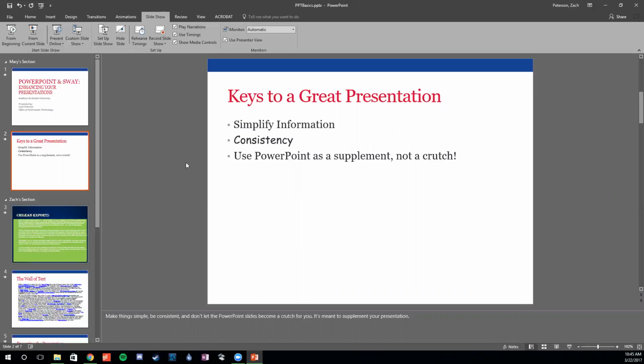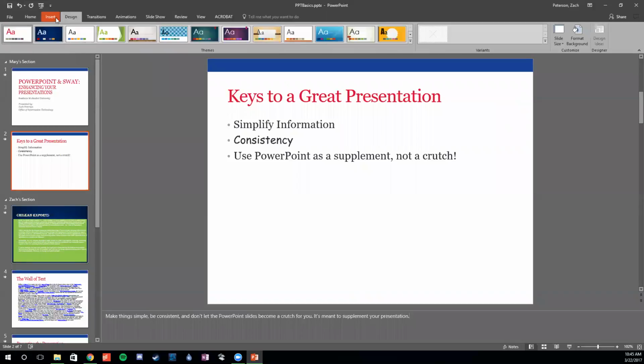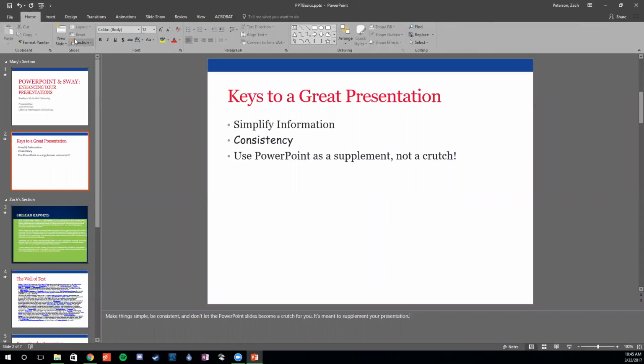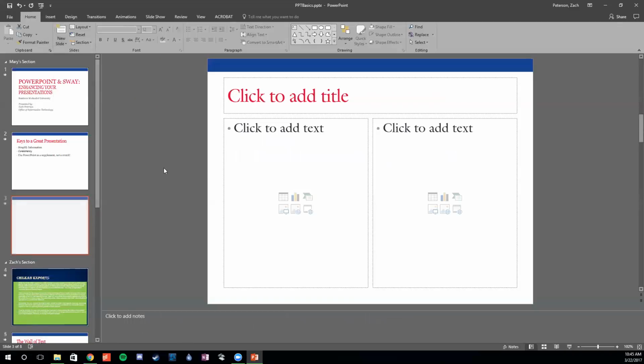Also, let me go ahead, I think we've covered outline view, we've covered templates, or actually slide types. Let me try that here. Let me go back to my design, or actually insert there. Actually home, there we go. Let me go ahead and I'll go to new slide here. I'm going to just create a new slide and show you something. If I go to the two content template here, I have 2 places to put in information in my slideshow.